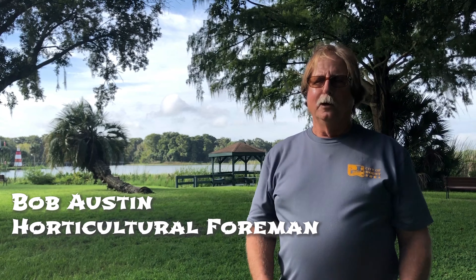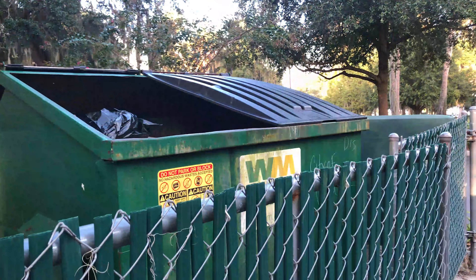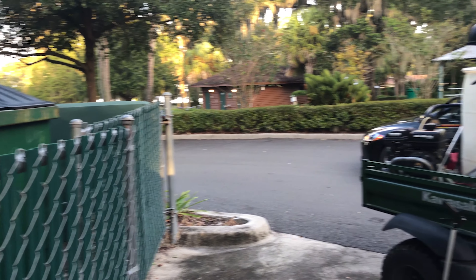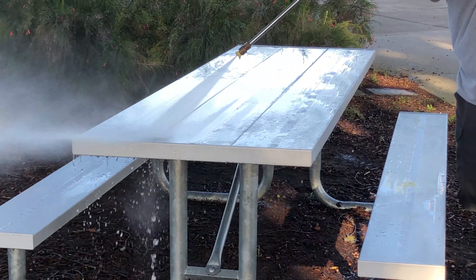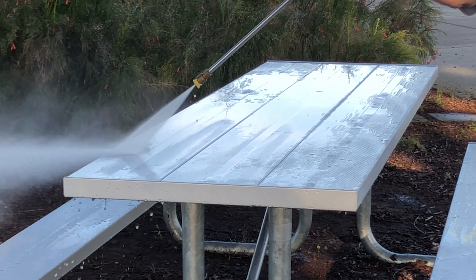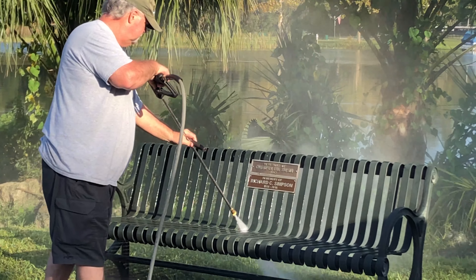Walk me through a day taking care of the parks here in Mount Dora. First thing in the morning we go through the entire park and look around to make sure there's no trash. We have contributions from overfilled cans and from the squirrels who like to go into the trash cans and move things around. Usually stuff's right around there, but we want things to be pristine and ready for everybody in the morning, so the first thing we do is go through and clean.